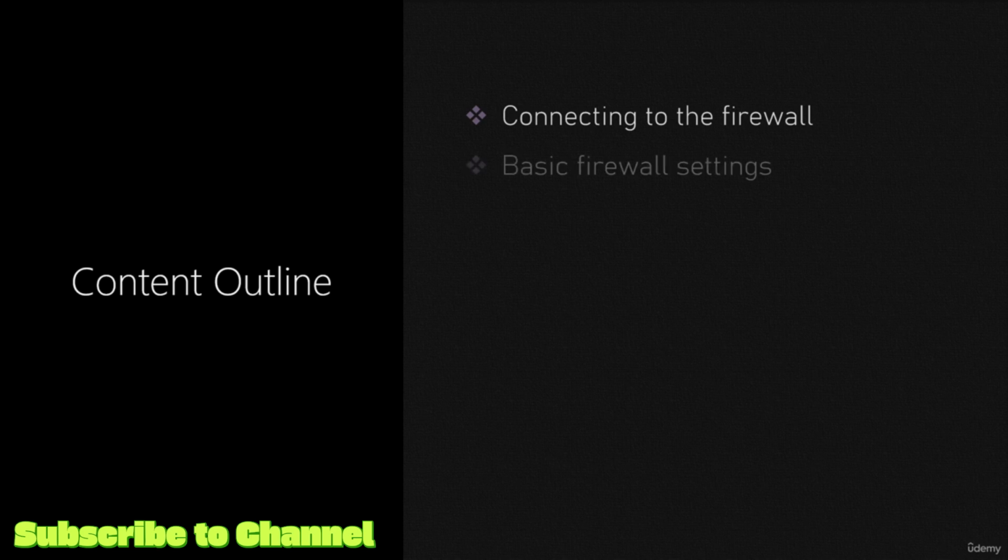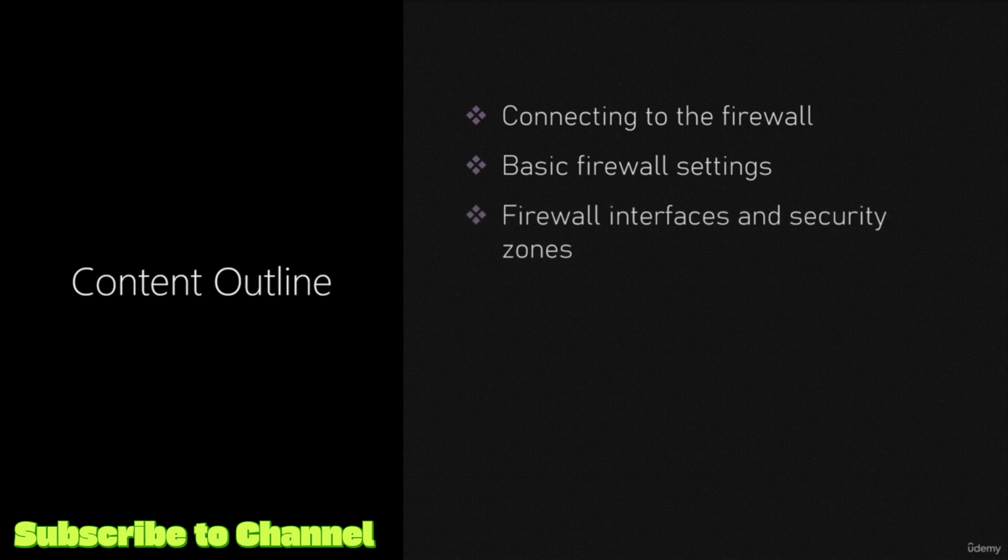What we will look at in particular is how to connect to the firewall for the first time. I will show you how to configure an IP address using a console, so you could then connect to the firewall using a GUI from a remote location, from a management station. And next, we will take a look at a bunch of basic firewall settings, including the concept of so-called service routes. Then I'm going to discuss configuration of firewall interfaces and security zones.